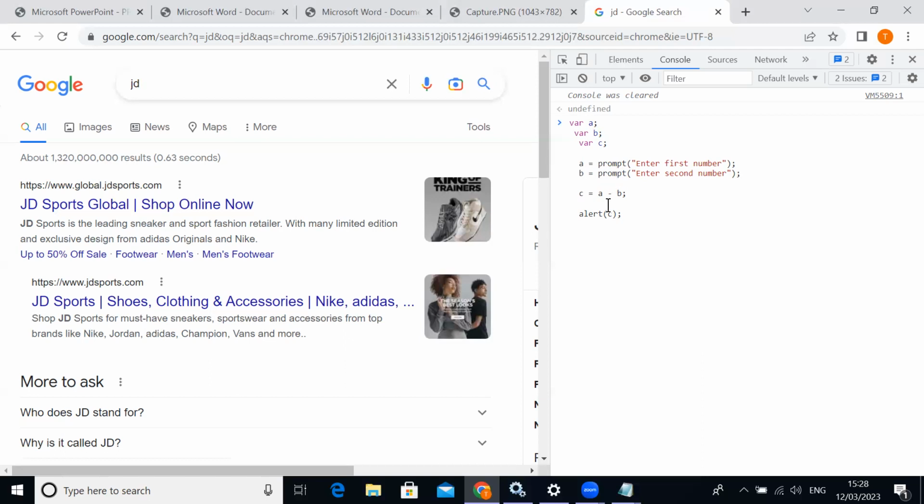Now we have to process it. So we have to teach the computer how to process it. What should the computer do with the input that has been taken, or the values that are in the memory at the moment? So we told the computer that, okay, we want you to evaluate this. We want you to perform this task. We want you to do a subtraction of the value inside the memory A and the value inside the memory B. So we pass this expression. This one is an expression.